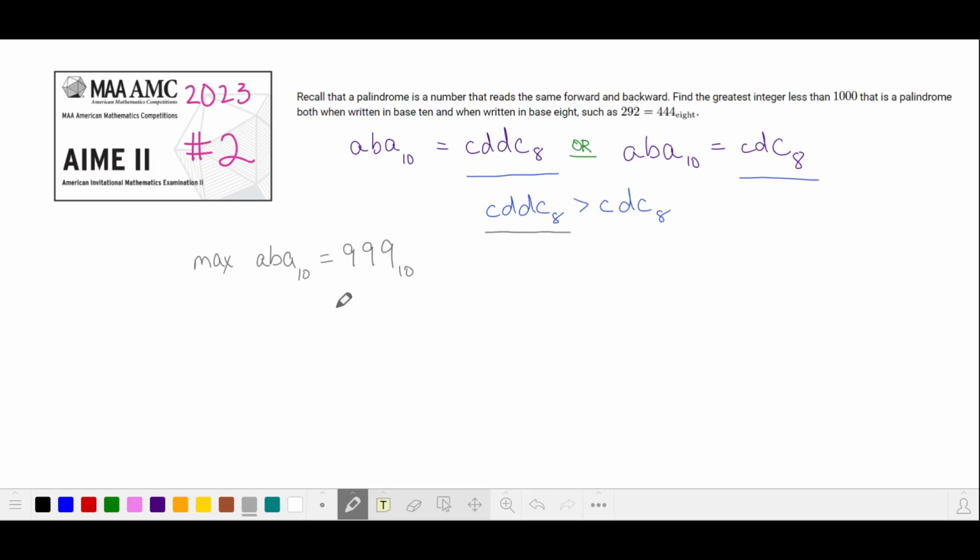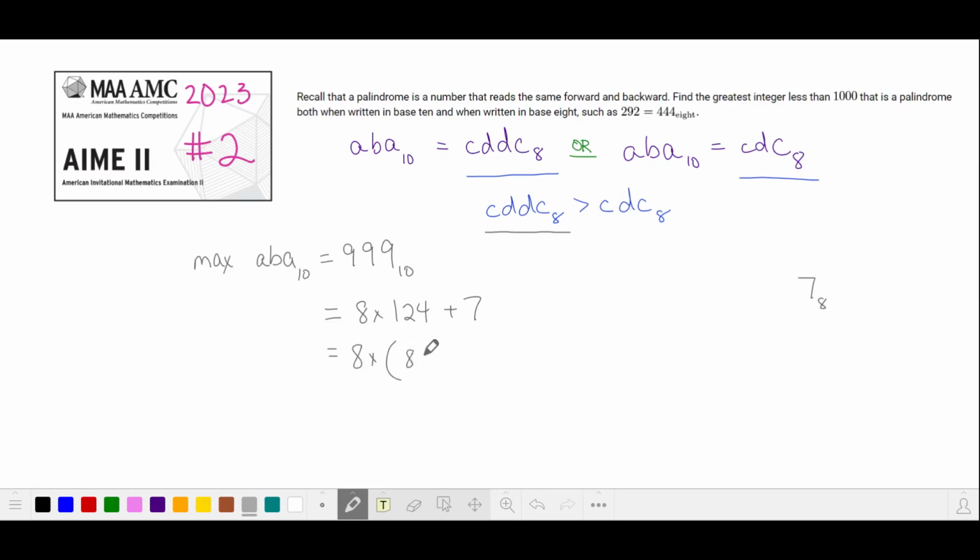We'll do that using the remainder method by dividing this repeatedly by 8 and pulling out the remainders, which will become the digits of our number. First, we'll divide 999 by 8. Our quotient is 124 with a remainder of 7. This means in base 8, 7 is going to be in the units digit because it's not part of this multiple of 8. Then we divide by 8 again.